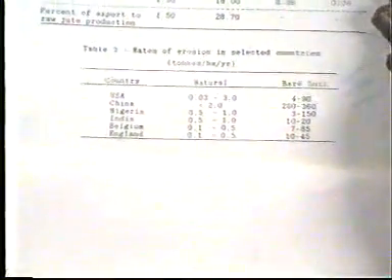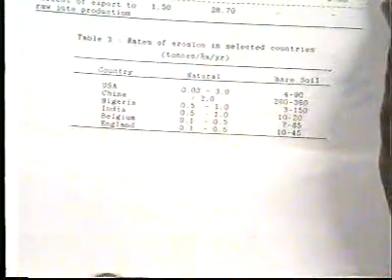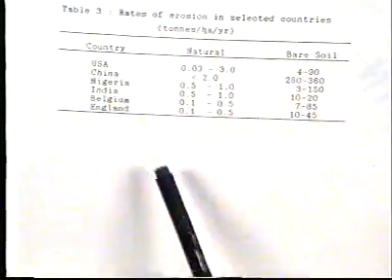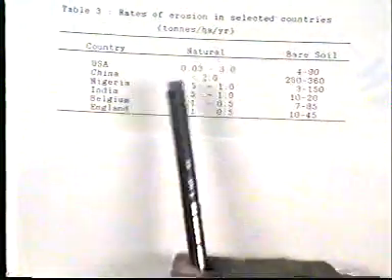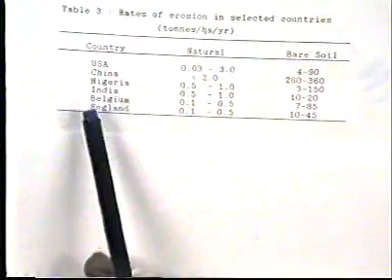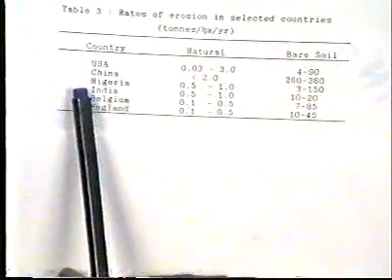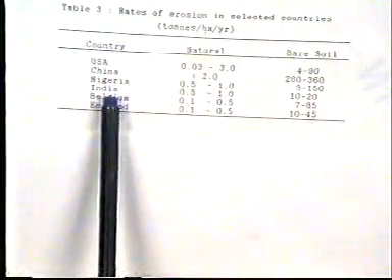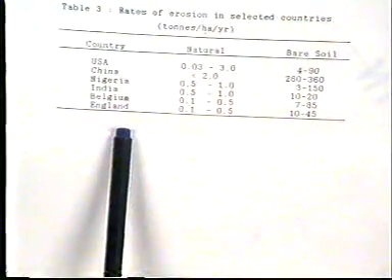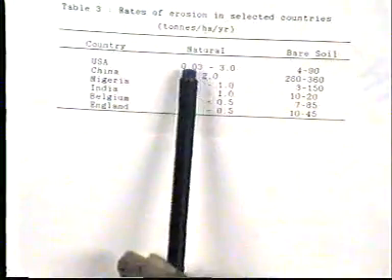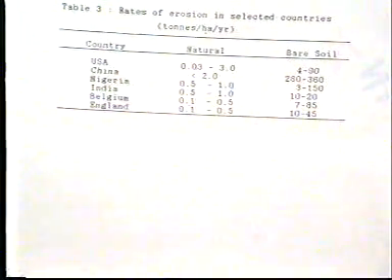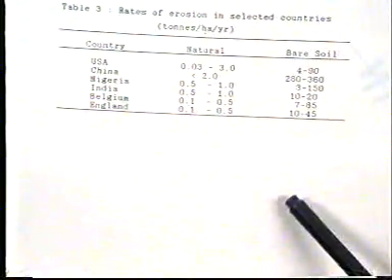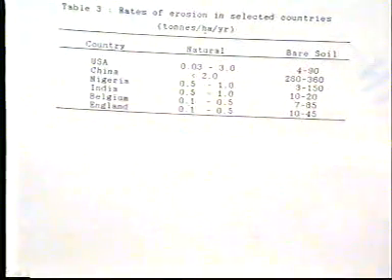This jute material can also be used in erosion control. In some of the selected countries, USA, China, Nigeria, India, Belgium and England, it depends on natural bare soil. You can see the rate of erosion in the different countries.